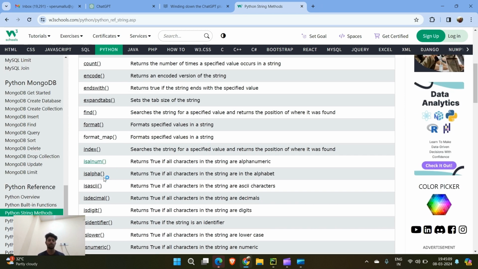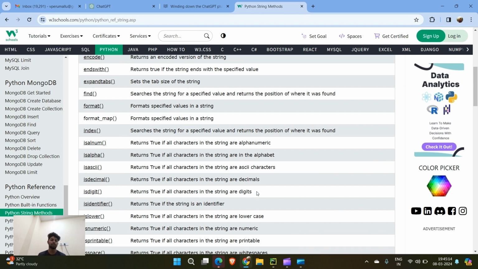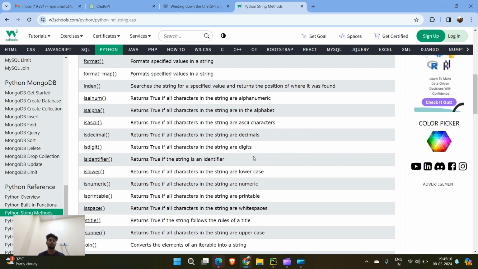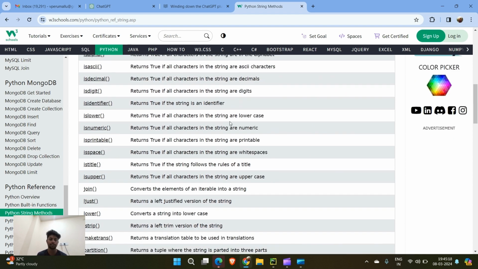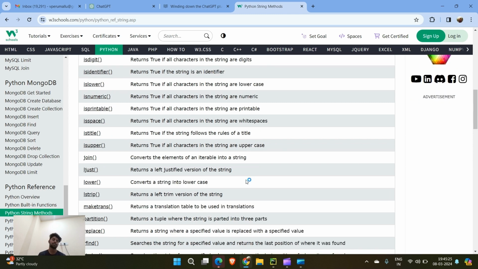Most of them return boolean values only. They check whether the string is alphabetic or not, ASCII characters or not, digits or not, lowercase or not, numeric or not. In this way isupper, islower and istitle will check and return.